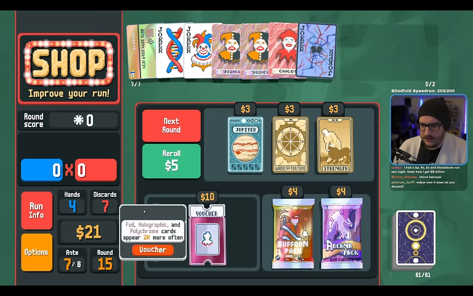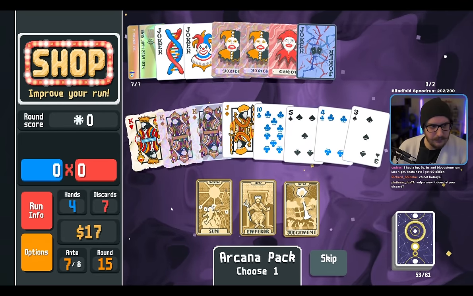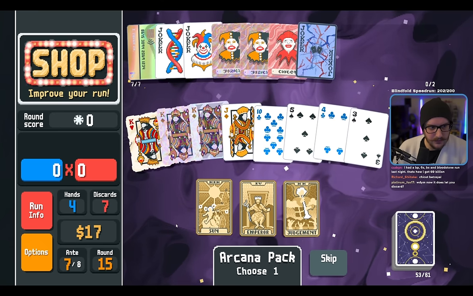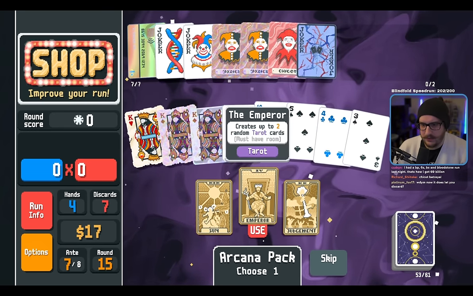Mr. Streamer, glass breaking is seeded. I had Blueprint, Sixes, Brainstorm, Bloodstone last run, and I got 69 billion. Cooked. Absolutely cooked on that one.